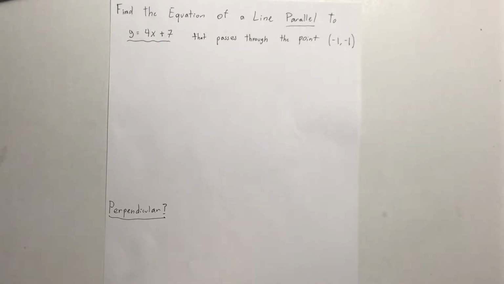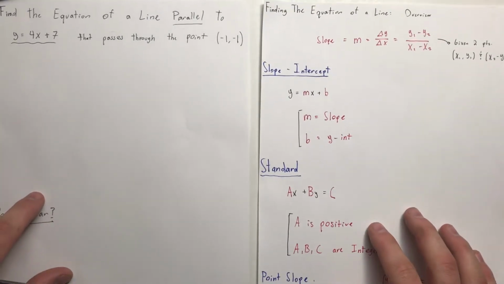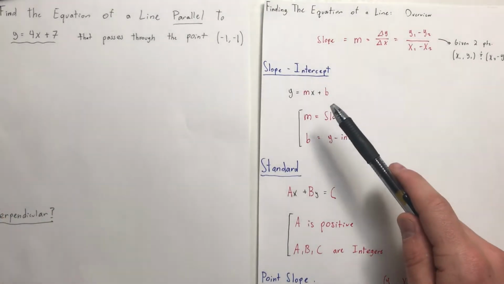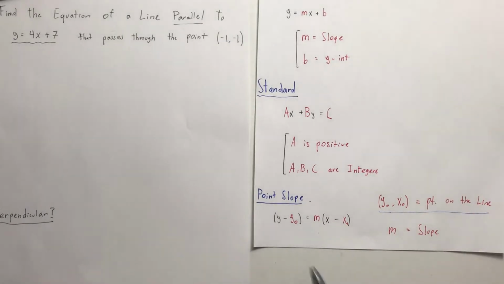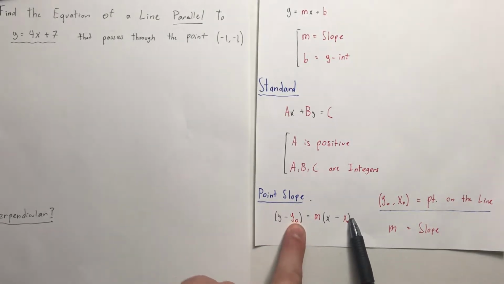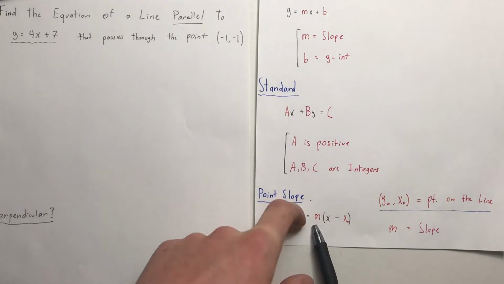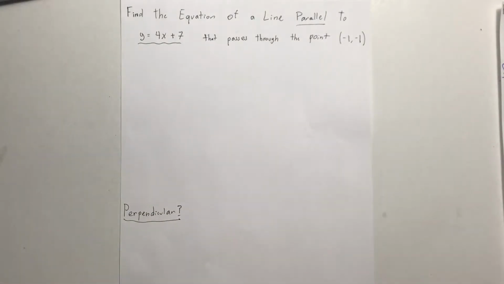So very similar to our earlier discussions about lines, really what we need for slope-intercept at least is we need our b value, we need our y-intercept, and we need our slope. Standard form can be derived from slope-intercept, and then of course the point slope of a line, we need a point that the line passes through, and the slope as well. So our first order of business should definitely still be to find the slope of our line.